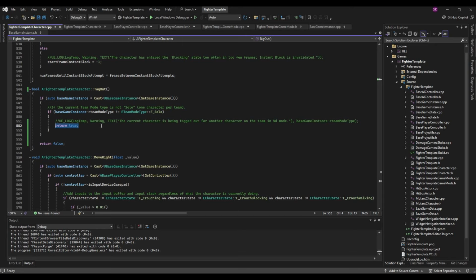There are several reasons we may not be able to tag out a character successfully. First of all, we're in a 1v1 mode. If we're in 1v1 or solos, we can't tag out, we don't have another character to tag out with. Two, all our remaining reserve characters are defeated. This is the only alive character. Thus, they can't tag out with any of the dead characters. However, we don't have that logic in yet, just something to keep in mind for the future.